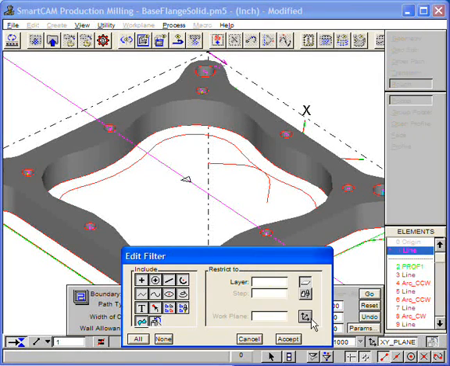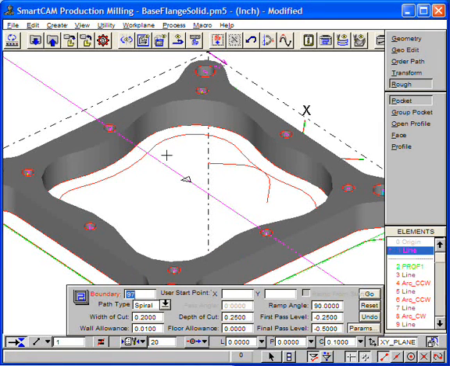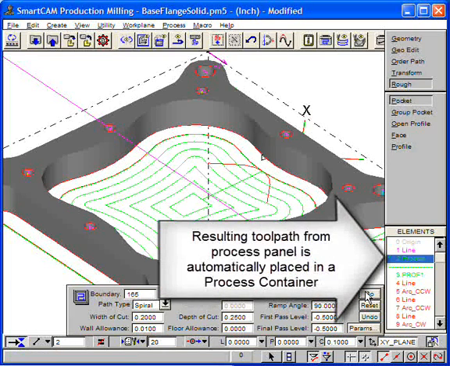We'll also turn on the selection filter to restrict picking to layer 3. Finally, we will create a new Pocket toolpath using the Pocket Process panel. Notice how the output from the Pocket panel is automatically placed into a process container.